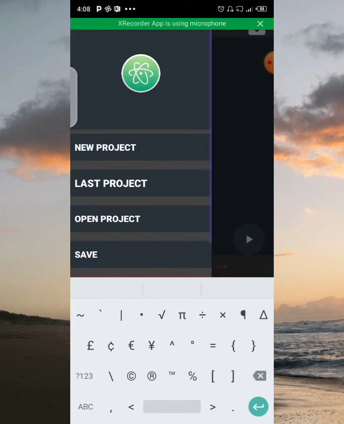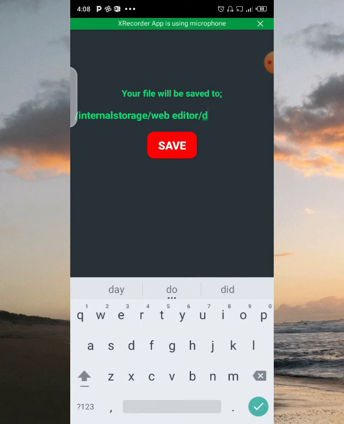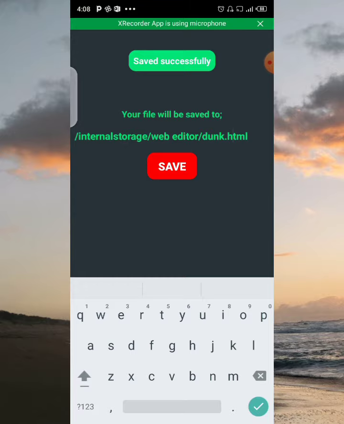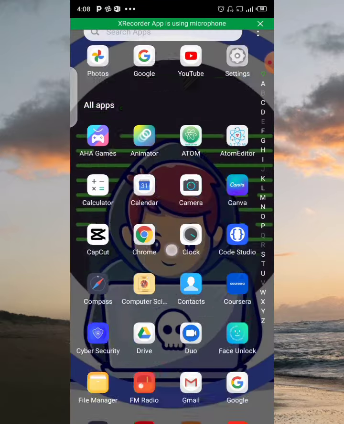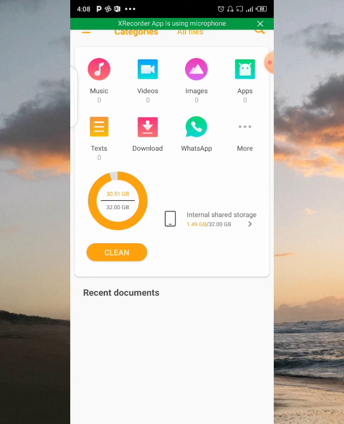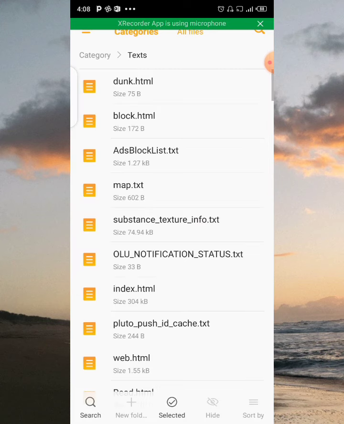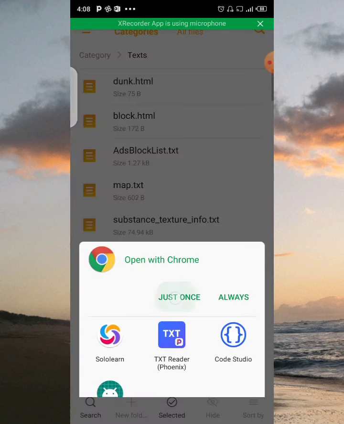So let's save this as donk.html. Then let's go to our file manager for the text donk.html. So we'll open it with Chrome.